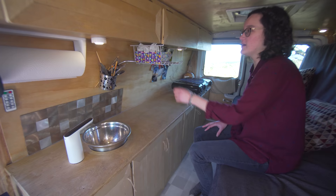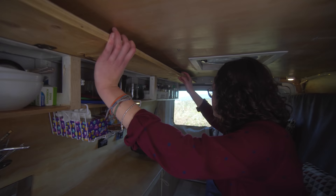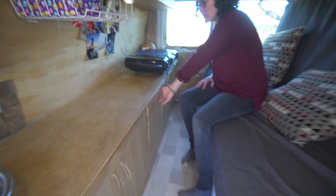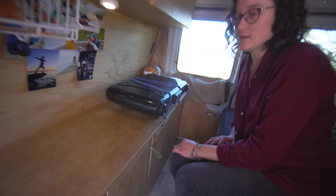We have supplies for cups and spices, all that good stuff. It doesn't take up too much space but allows for a lot of extra storage with these small upper cabinets. Under here we have a lot of food storage. Garbage is under here too, and our dish bin — we don't do dishes in that little tiny sink, it doesn't work very well, so the dish bin makes it a lot easier.